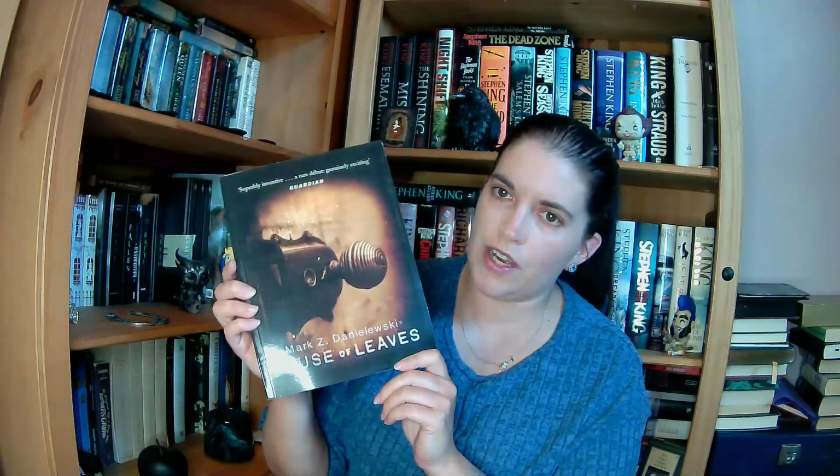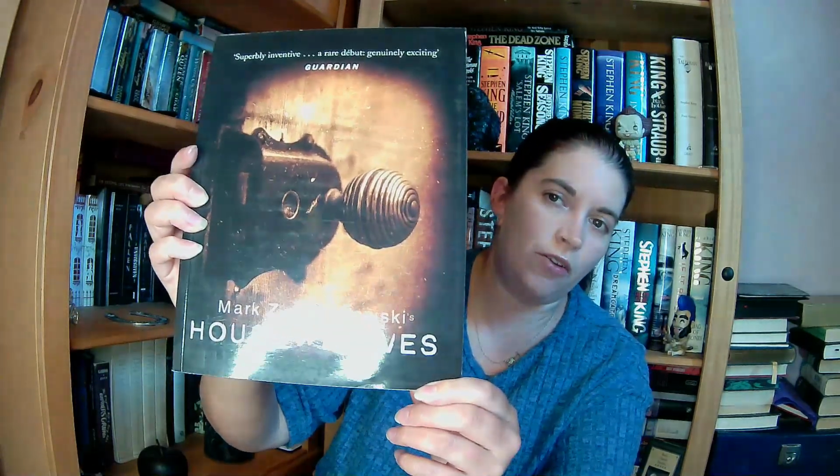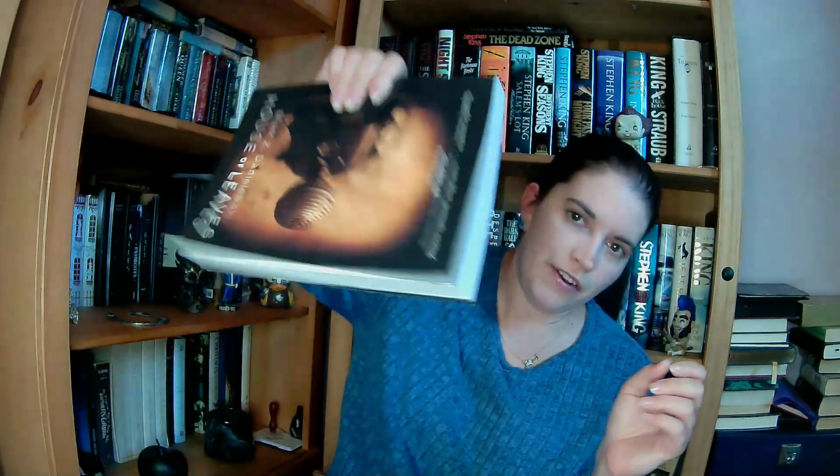So yeah, next up is another birthday present, this being House of Leaves. I'll try and get the cover so it doesn't reflect the window or the ring light. I'm not going to butcher that name for the author, but I like the cover. So it's very floppy, but it's a debut novel. I've never heard of it before, and it's strange how there's no blurb to it. Oh no, there is blurb.